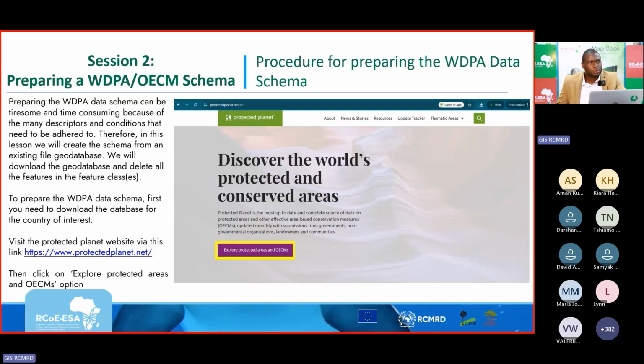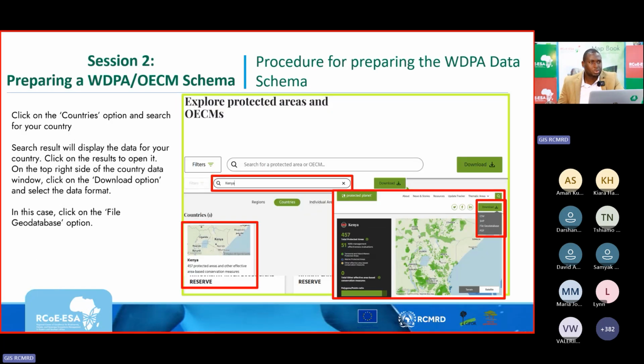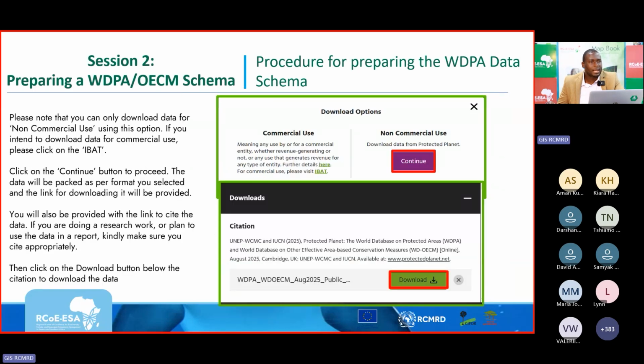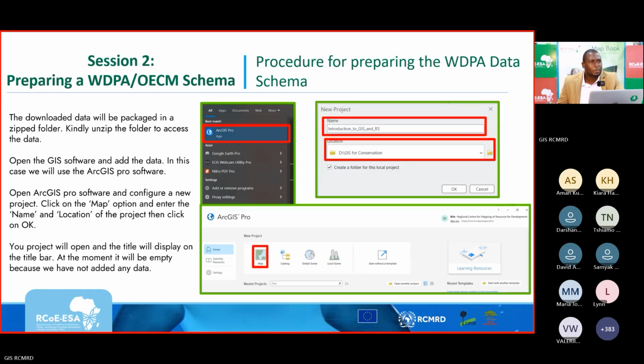So I want to take you through the procedure of preparing a schema. Of course, we have taken you through the process of accessing the protected planet severally. So I'm sure by now you are good to go to the protected planet and download your WDPA database. That procedure, you know.